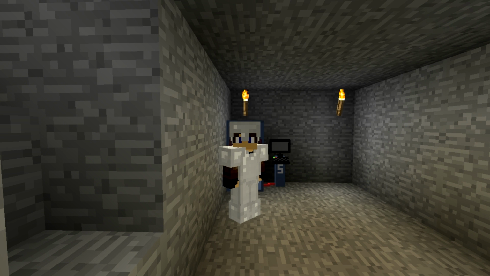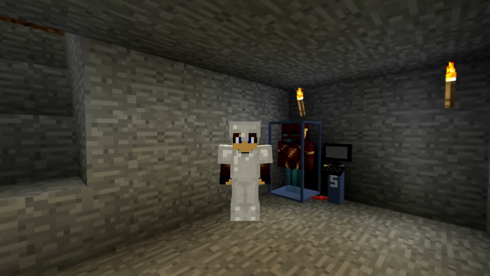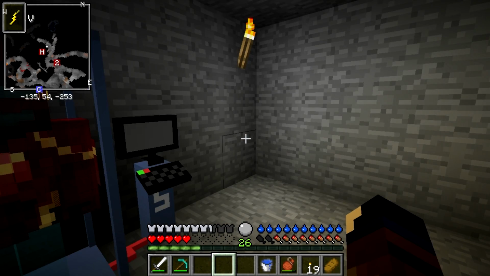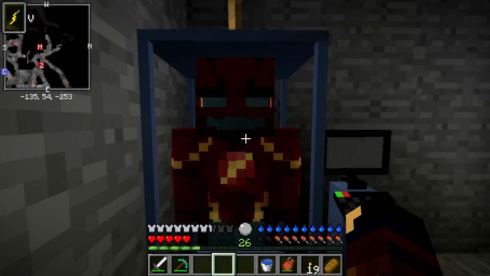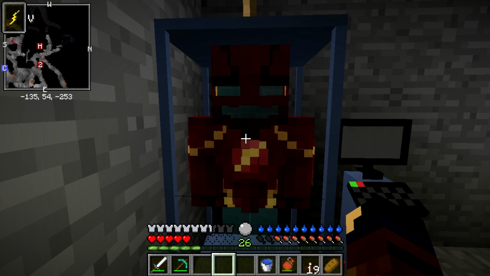And as you can see behind me, there's a little machine. And if I just slightly turn my head, you can see that there's a top of a flash suit. And there is also a red emblem? What? I thought that wasn't in the game.